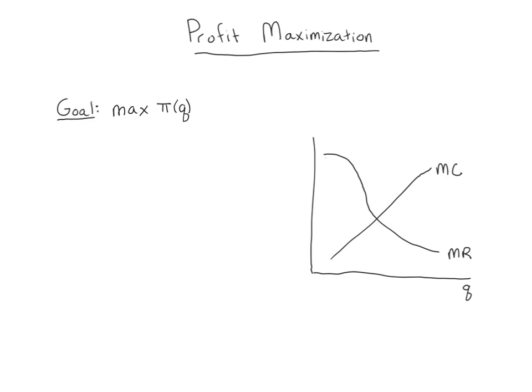So when we say maximize profit, what we're really trying to ask is, what quantity should I pick in order to maximize profit? So the answer of how do I maximize profit is really, how do I choose the right quantity? And the rule basically is, as you've seen in class, MR equals MC. And the book just writes it as the way I have it written here, MR equals MC. But what I like to write is MR(Q) equals MC(Q) to indicate that both of these are a function of quantity, at least in principle.